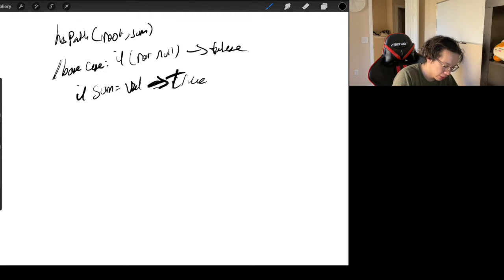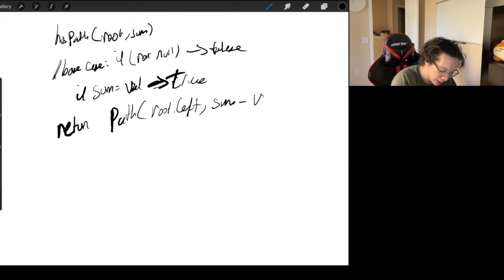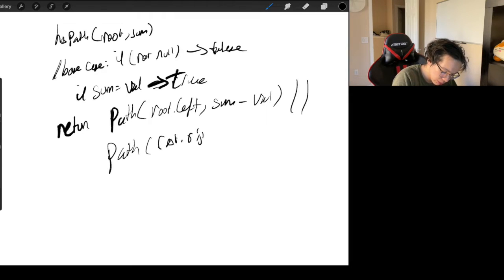Otherwise return path of root dot left, sum minus val, or path of root dot right, sum minus val. So this is my skeleton.